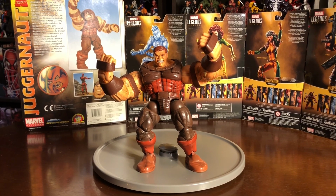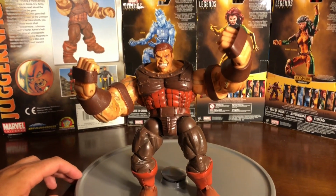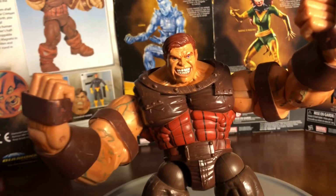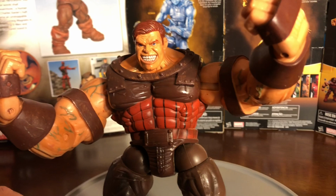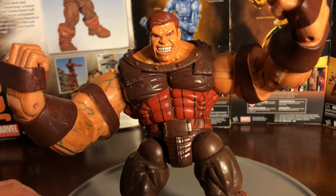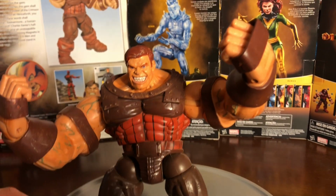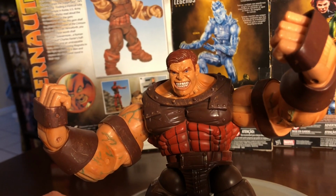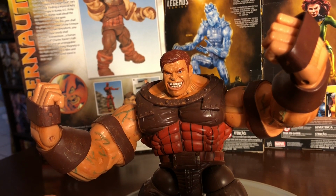But very, very cool. What I like about the Juggernaut here, if you look at him, they gave it really good colors. They gave it a brown, and then almost like a reddish burgundy color, there you can see on the chest piece. And of course, there is the official Juggernaut head sculpt. That's what the Juggernaut looks like without his helmet. And they made him look mean like always.